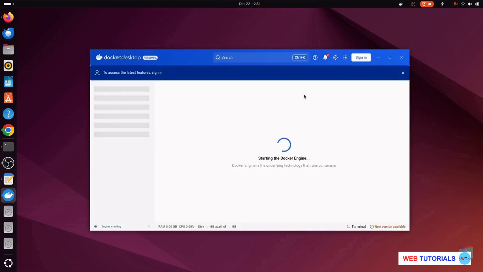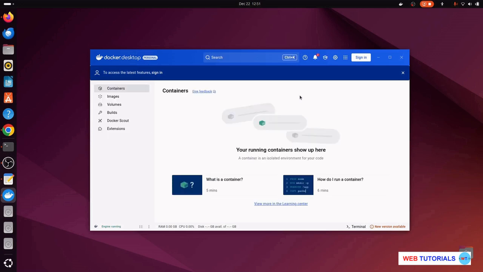Now the Docker engine will be started and it will launch the Docker desktop interface. In this Docker desktop interface, you can use this navigation to see all of your containers, images, volumes, and so on.